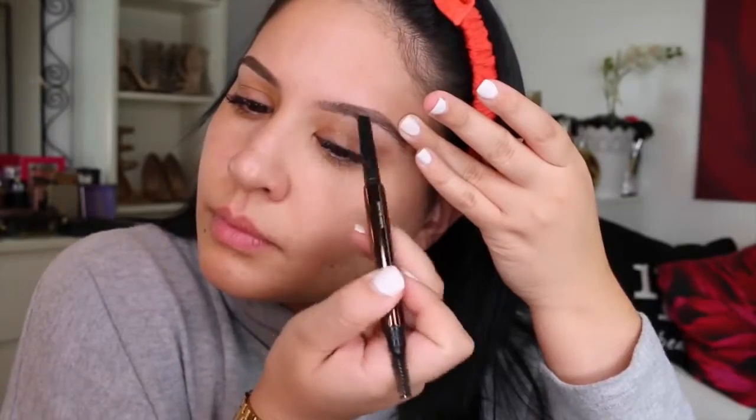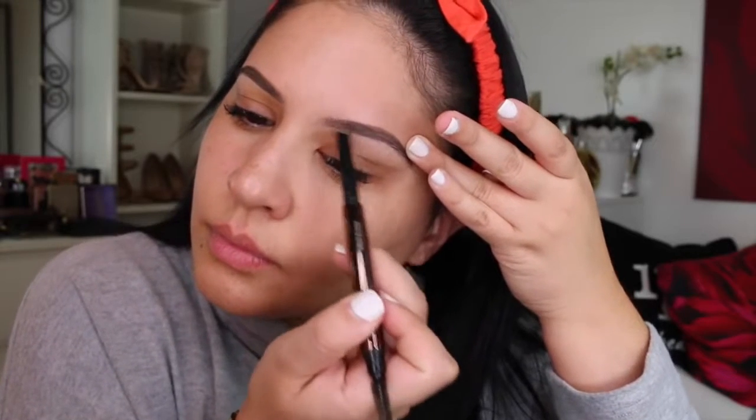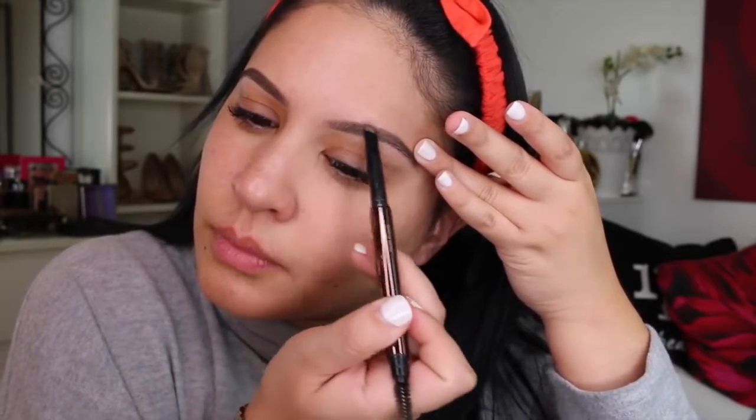So I love this pencil. A lot of you guys have been asking me my opinion. I use it every single time. I'm obsessed with it. Nothing really tops this one at this point. So I just love the color. I love the shape of the pencil. It's perfection. It gives me a nice, natural, thick brow that looks very, very much like real hair.